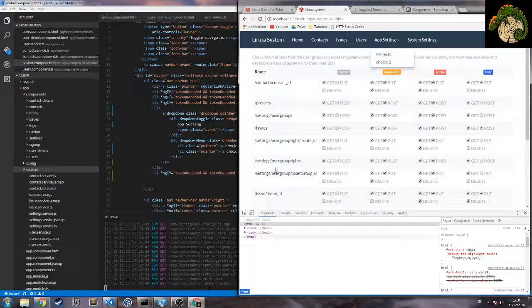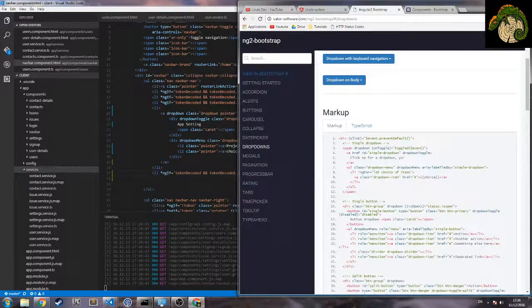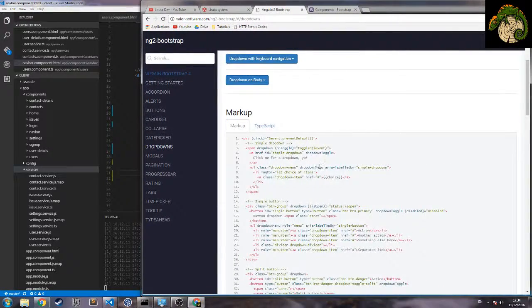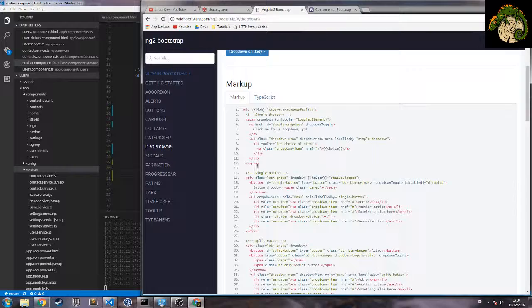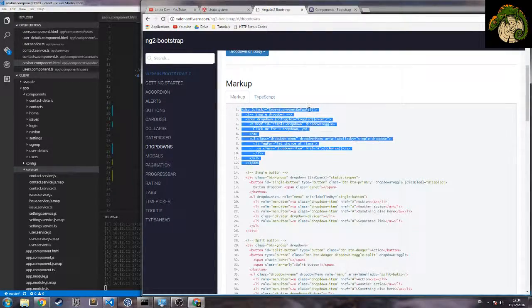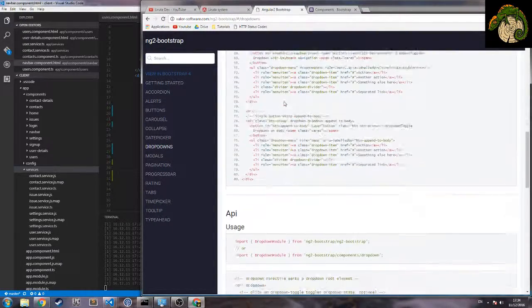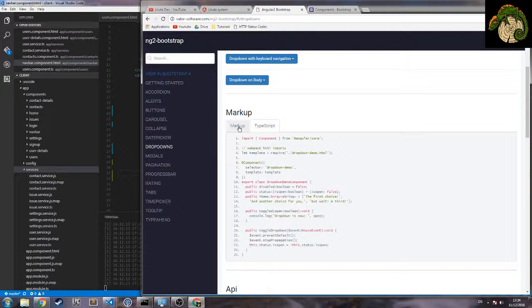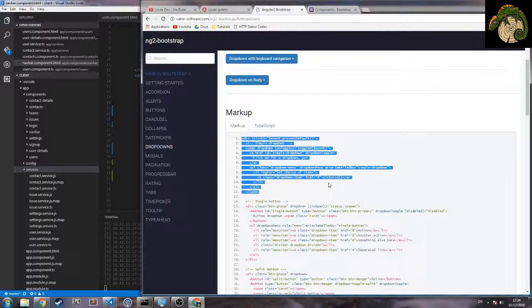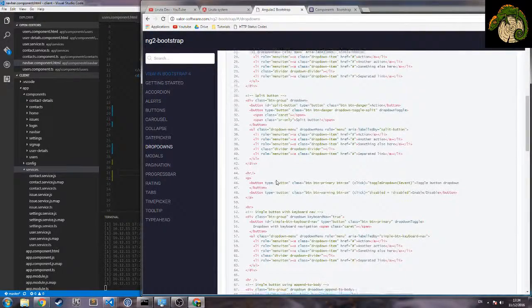When you go on the website from Valor Software and into Bootstrap, you have these complicated things here. It shows you some markup, and to me it doesn't make much sense actually. I did not get it right away.